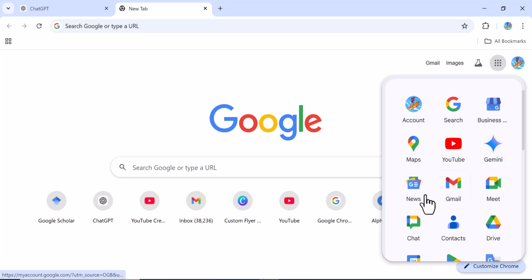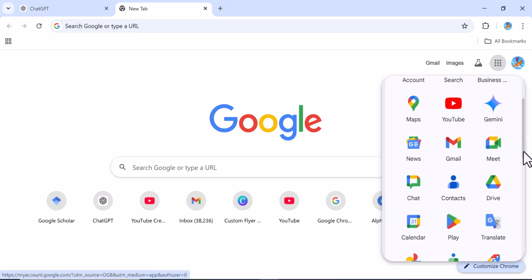Then we have news and my inbox. This is Google Meet, for meetings, and it can take up to 100 people per hour. If you are exceeding that limit, you may have to pay for a license.